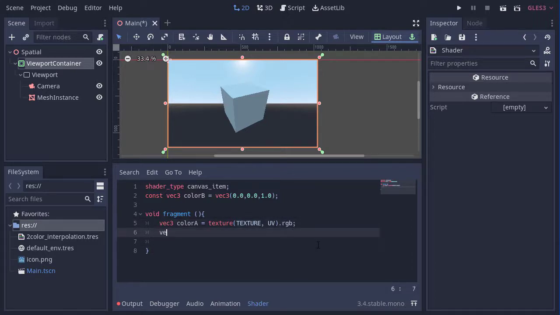Now we create a variable to assign the color. We use the same variable percentage and the trigonometric function.